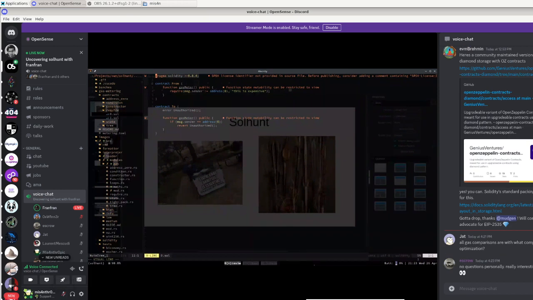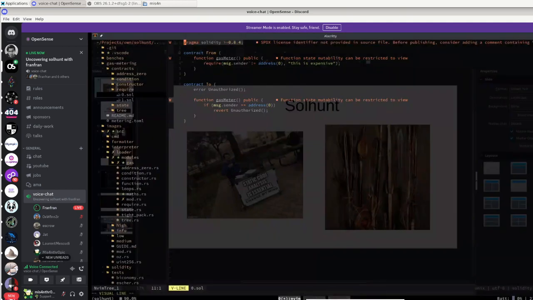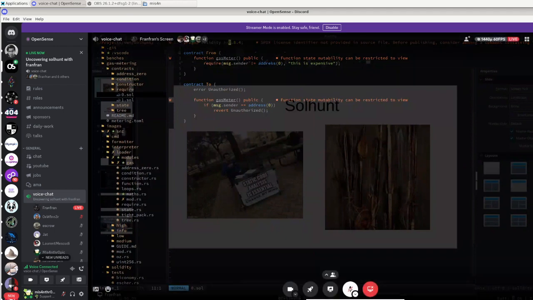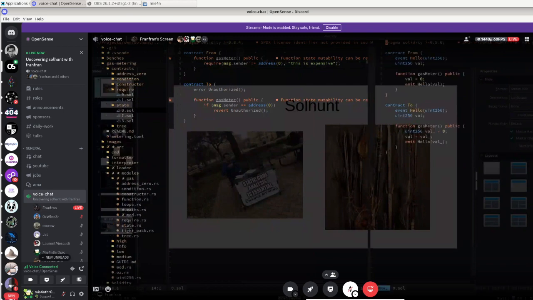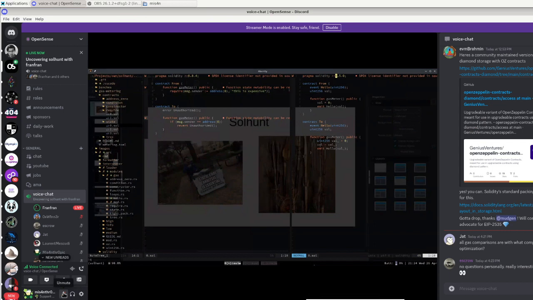So it's going to deploy the contract from and to and measure the gas metering from this version. For example, this one is for versions more than 0.5.0, and that's because some contracts may not be compatible, such as this one, because custom errors were introduced a bit later in the Solidity compiler.